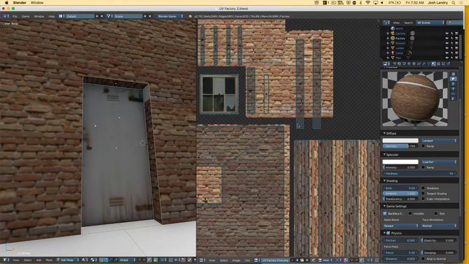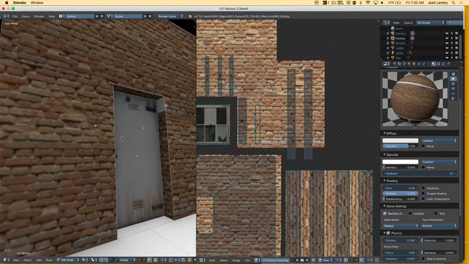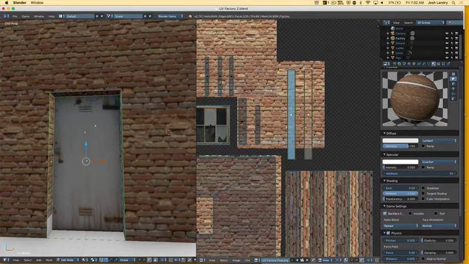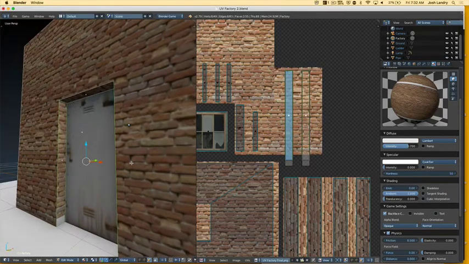And you'll see that my door, the brick texture is not covering it. And so that's why I'm getting these little blips right here. So I'm going to make sure I'm still in face mode by pressing Control Tab, and I'm going to select both of these faces here, these UVs, and I'm going to press G for grab, Y for the Y-axis, and I'm going to go ahead and you can actually see them happening in real time.